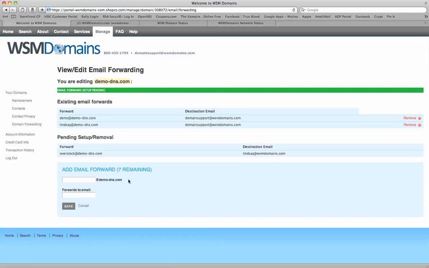Now when I'm shopping at Overstock, I'll give them Overstock at demo-dns.com. They can send me stuff. If it gets overrun with spam, you know, I don't think they would sell my email address, but you never know. I could simply delete it and then set up a new one and update my email address at Overstock to the new one I made. It's pretty handy. I like it. It's pretty cheap.